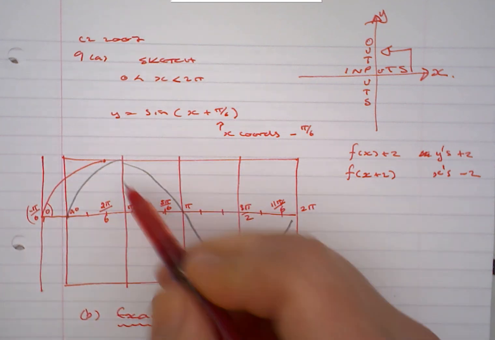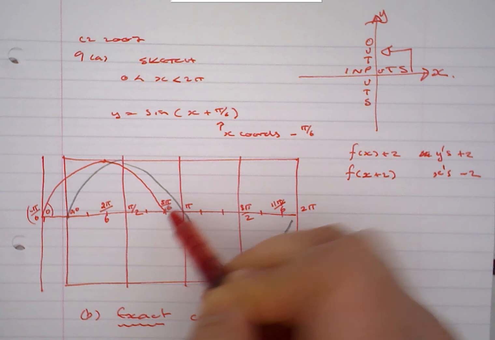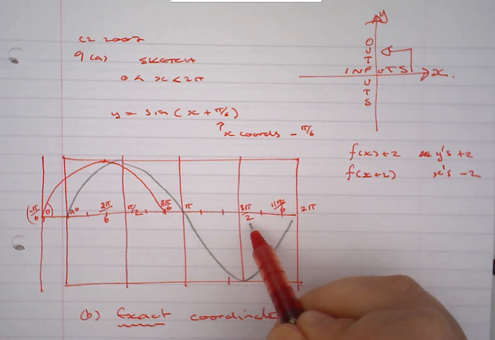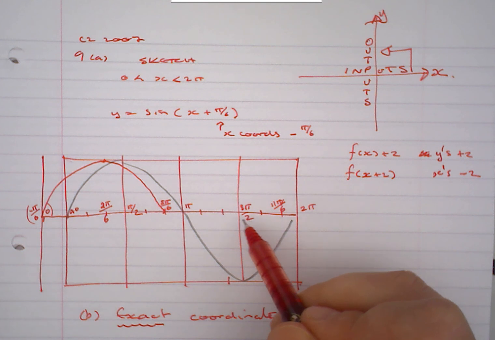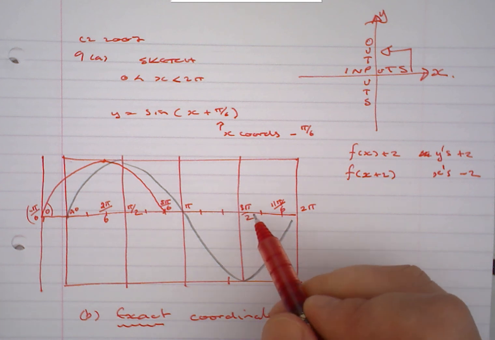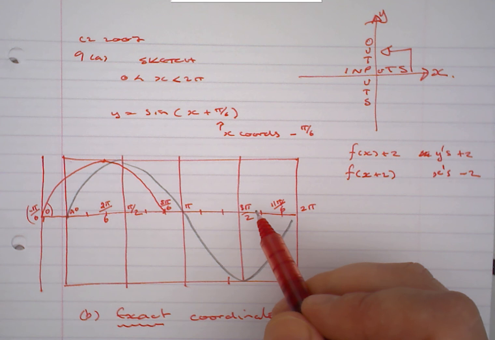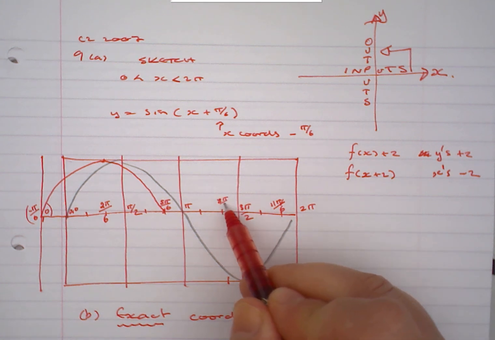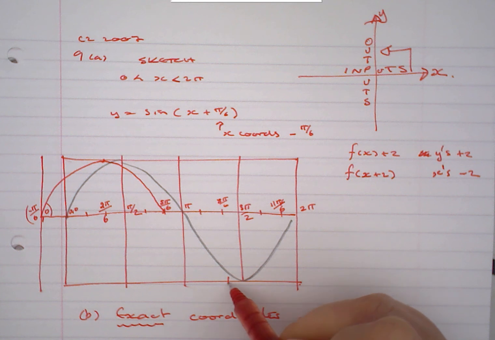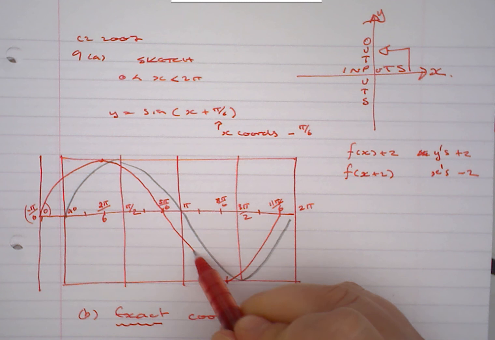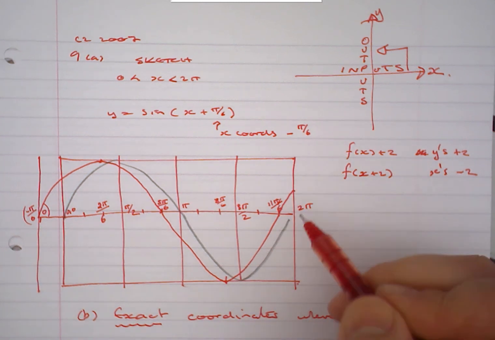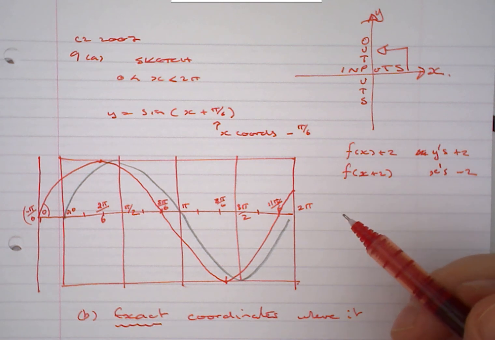Then this is going to cut to here. Remember, it's a sketch, it doesn't have to be accurate. This is going to cut back to here. We haven't identified what this one is. 1.5 of 6 is 9 over 6, which is 1.5. So this would be 8 pi over 6. And so this would go back, and we'd end up with this going to here, and this going to here. We're shifting the whole graph backwards. Okay, so that's part A done.